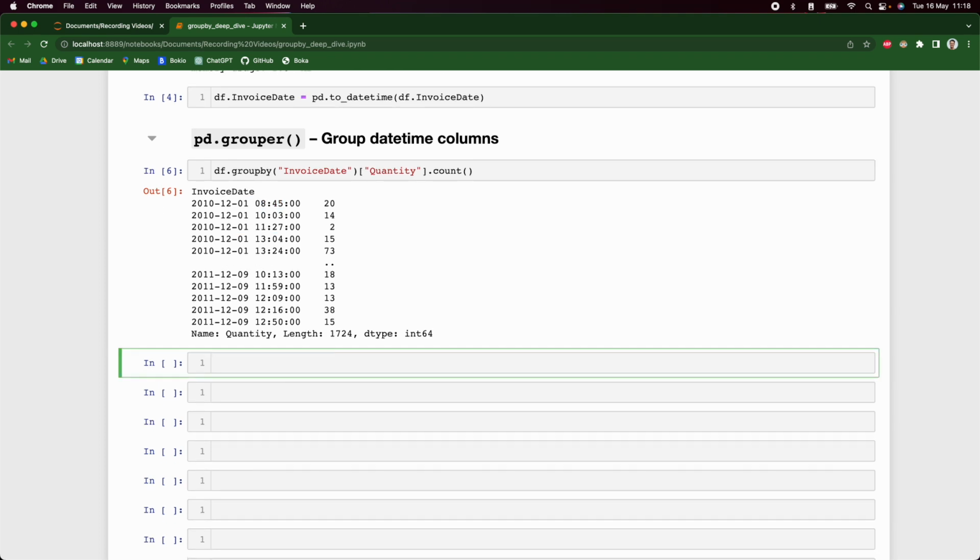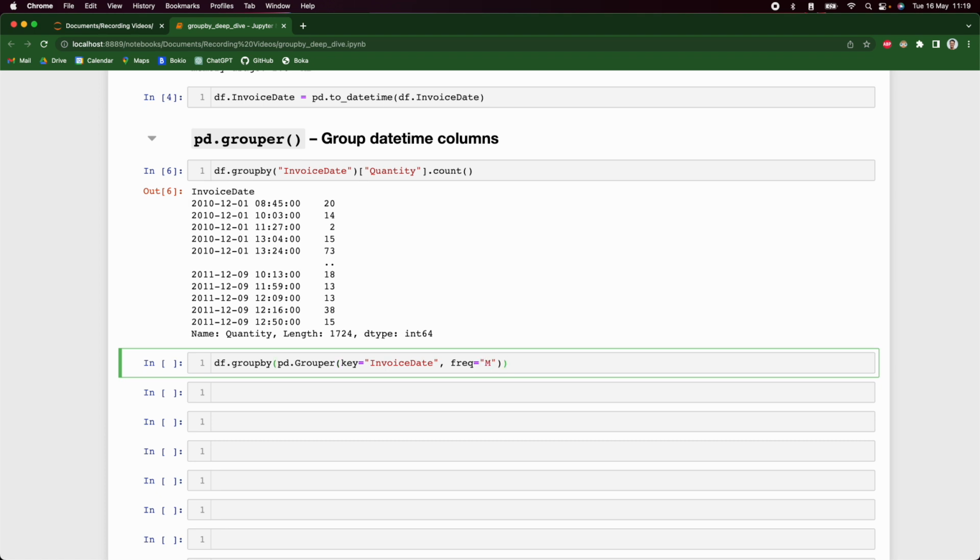So what I would need to do is say group by, but now I'm passing pd.Grouper here, and I'm saying key is equal to invoice date. So I'm passing this column to this function here. And then I get to select a frequency. If I want to have a look at the monthly sales, I can do that.